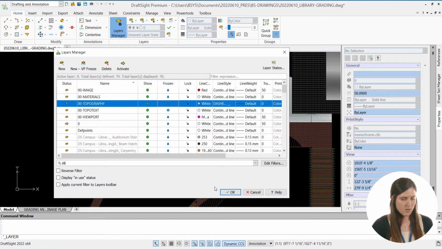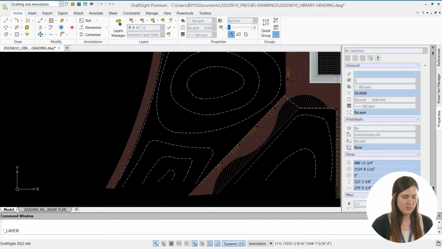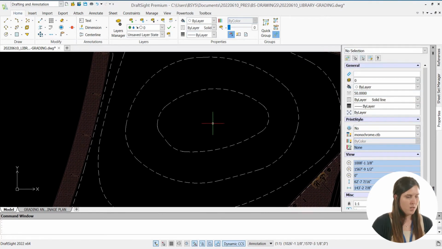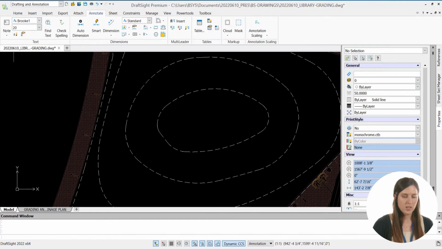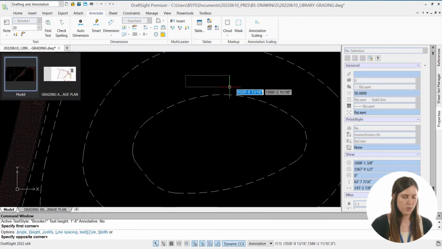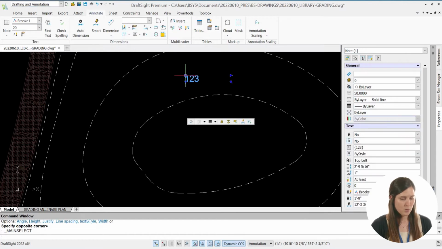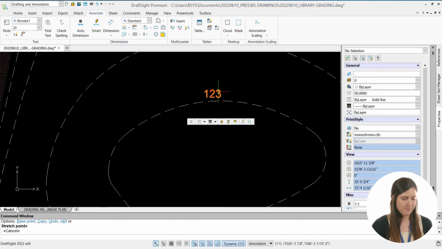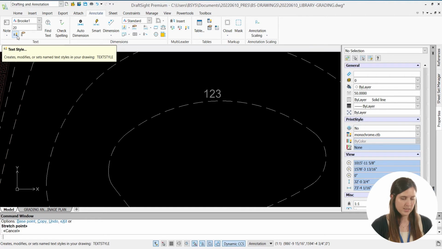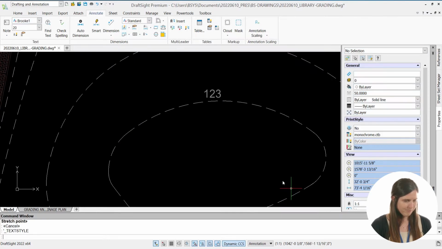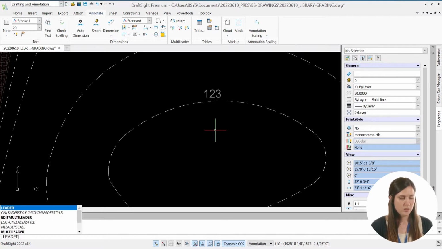But for this drawing here, I have drawn out my contour lines in advance. So next, I'm going to show you how to label your plan. Under Annotate, you can click on Note to add your contour numbers, like so. In the dialog box above it, you can edit the scale or topography. Also under text styles, you can set standard scales and fonts to be used universally. It's all very simple.